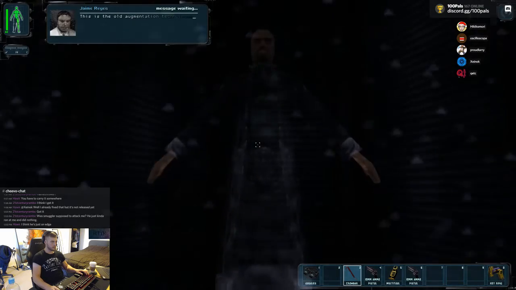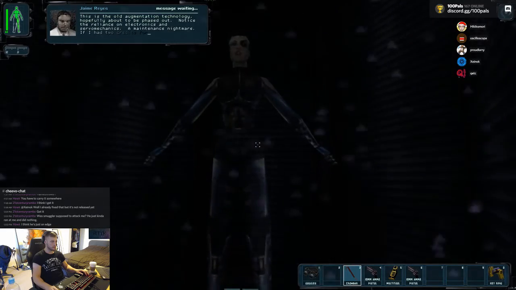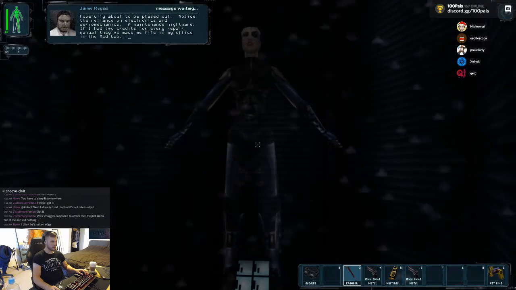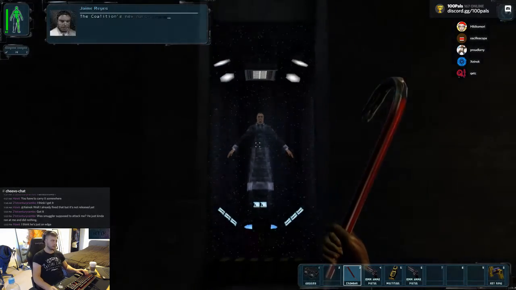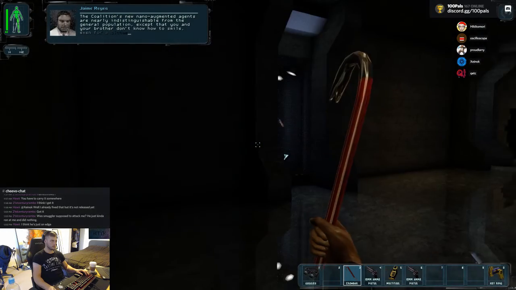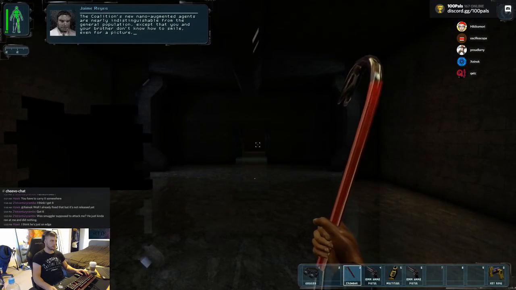This is the old augmentation technology, hopefully about to be phased out. Notice the reliance on electronics and servo mechanics, a maintenance nightmare. If I had 2 credits for every repair manual they've made me file in my office in the med lab... The Coalition's new nano-augmented agents are nearly indistinguishable from the general population, except that you and your brother don't know how to smile, even for a picture.